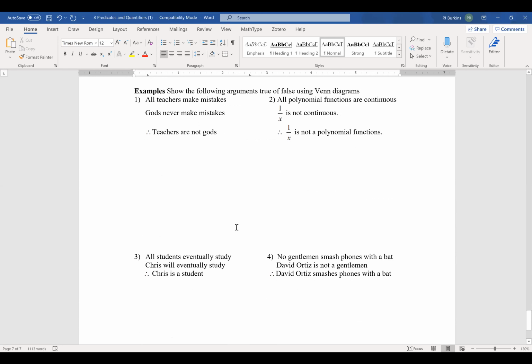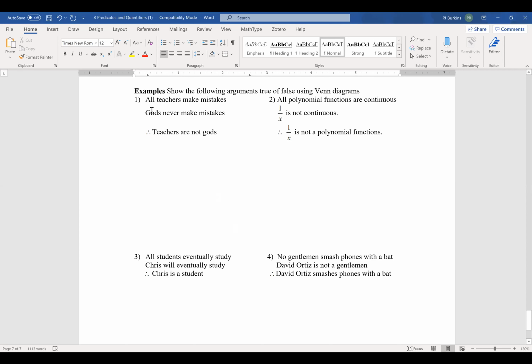All right, these I think are way easier to understand. This is a way of testing these arguments using Venn diagrams. And I tried to get all cute the other day and use the symbols on here, and it just got ugly. So I'll use the symbols, but I'll have to write them in by hand.